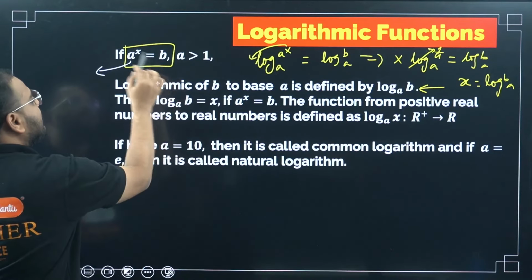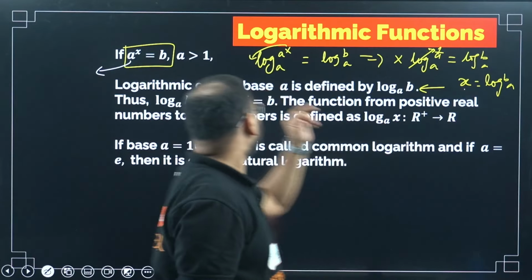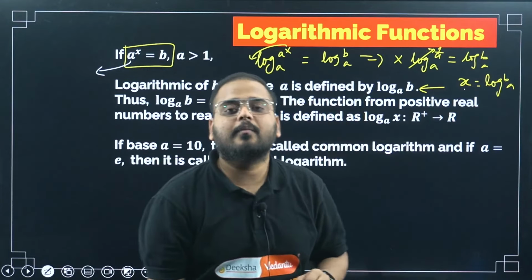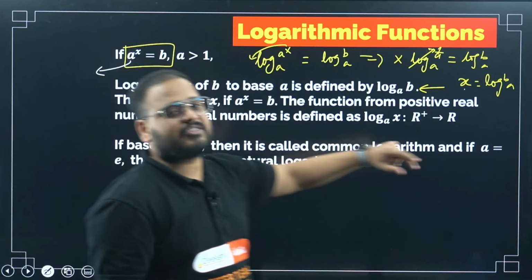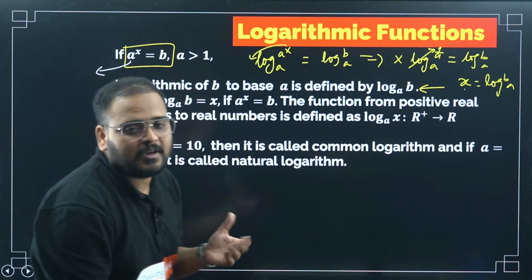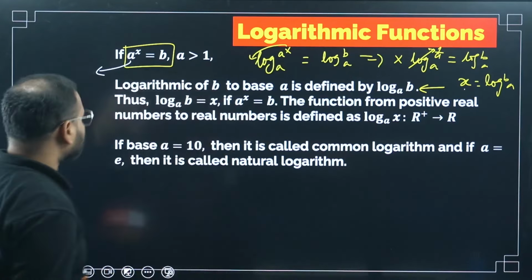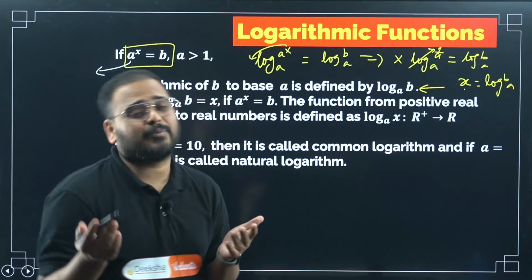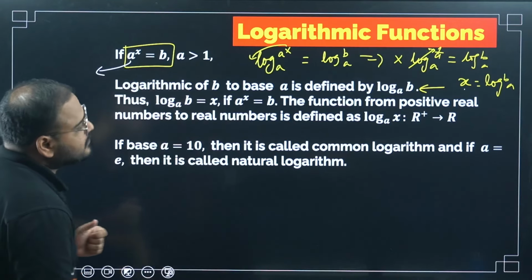So basically, the subject will change itself. What is the subject here for this equation? The subject is b. Subject will become x. Here x was on the power, so log will be operating on that value. So you can remember this: base will be base, and subject will interchange. I hope this is clear. This is my way of remembering this. You can find another way, or you can stick to this method also, because there are questions where you have to apply exponential on logs or log on exponentials to solve your complex mathematical problems.